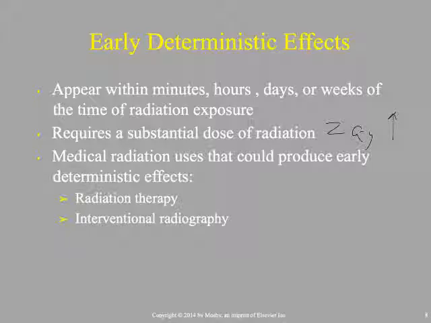So who here exposes patients to 2 gray or higher? Does anyone in this room expose patients to 2 gray or higher? Therapy, y'all's hands should be up. I think some nuke med, like I think PET CT, has this potential. But for the most part, therapy is the big one. So some things that could produce early deterministic effects would be radiation therapy, interventional radiography. Those are the two that stand out to me.